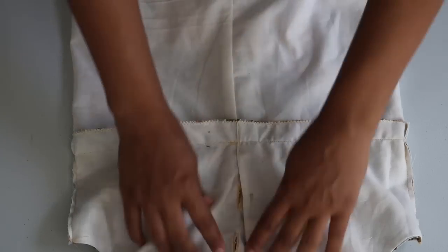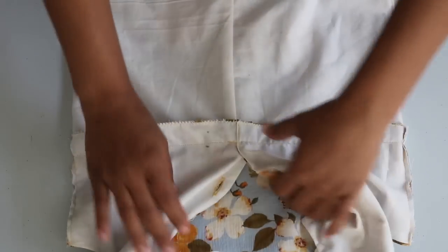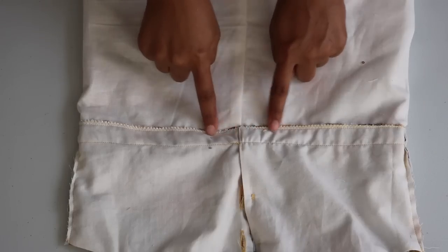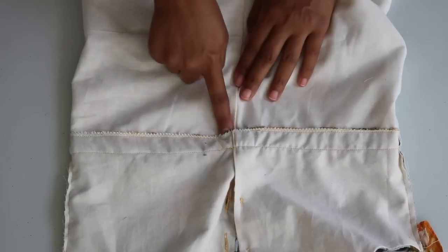waistline to make a casing for the elastic. I leave a 1 inch opening for the elastic to be inserted. Here I have the casing around the waistline for the elastic prepared with the 1 inch opening.